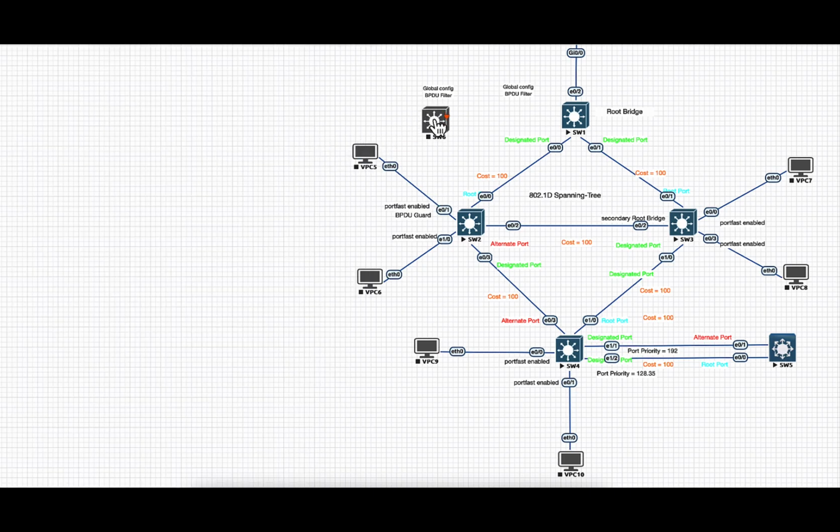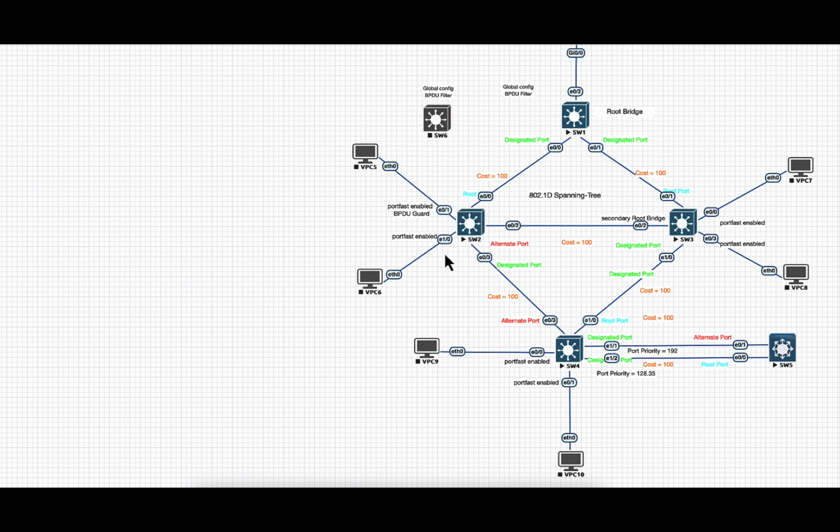So to fix the issue, you have to go back, remove that switch from the PortFast enabled interface, and then do a shut and no shut on the interface. So that's how it works, right? It seems to be a better configuration, a better way to safeguard your scenarios with a PortFast enabled interface and a switch that accidentally connects to that interface.